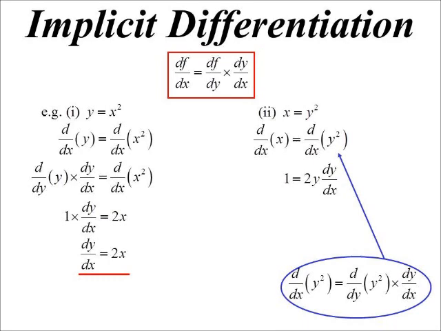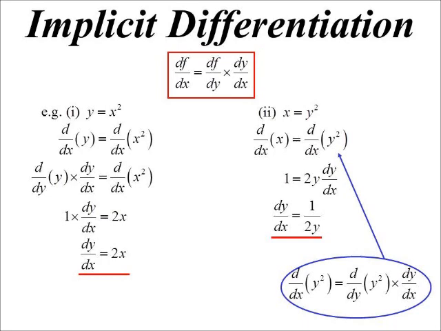So on the left-hand side, what I say when I'm doing this calculation is, okay, can I differentiate with respect to x? Differentiate x with respect to x, I get 1. Then when I do the right-hand side, I go, y squared. Well, I can't differentiate it with respect to x, but I can with respect to y. So I'll do that, 2y, and then multiply by dy dx. And then I get a formula for dy dx. But instead of my derivative being in terms of x, it now is in terms of y.